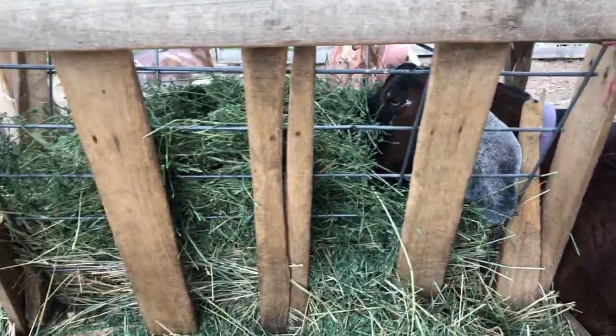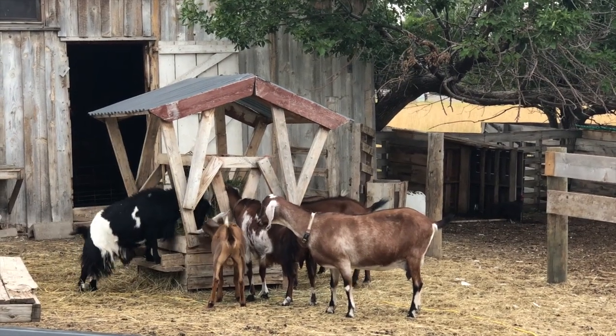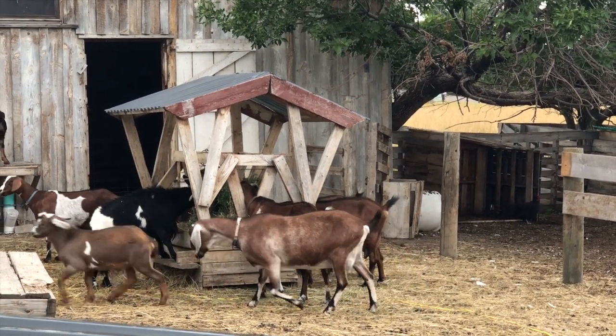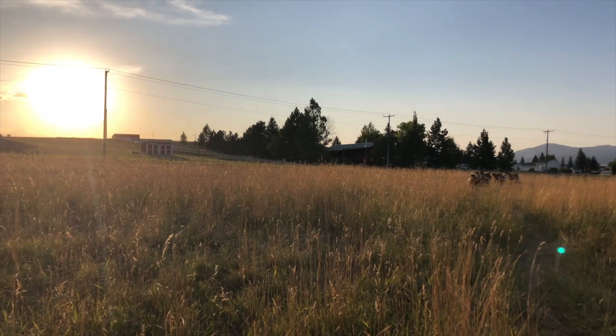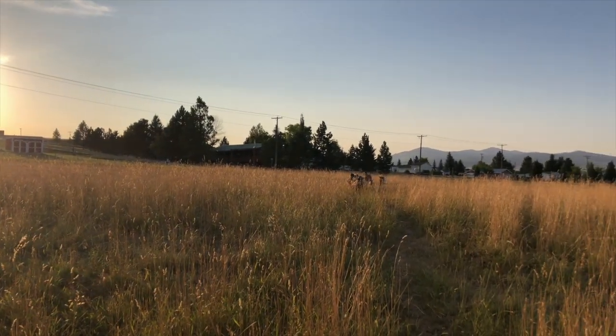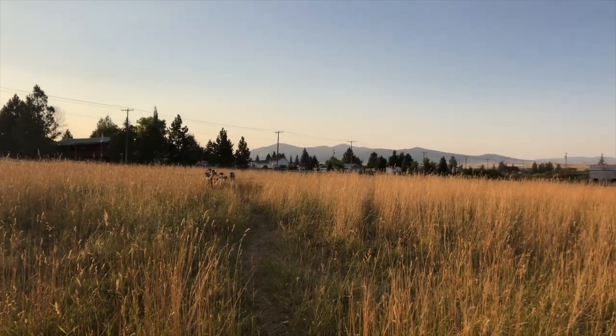This hay ensures that our goats will be well fed for the winter and will be able to continue providing for our family with milk, yogurt, and cheese for months to come. The goats and I enjoy every ray of sunshine that spreads its wings upon us on these shorter fall days.